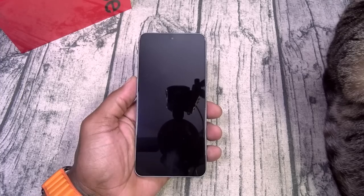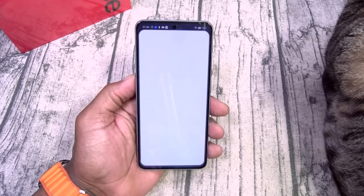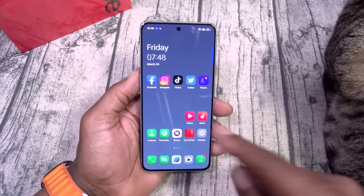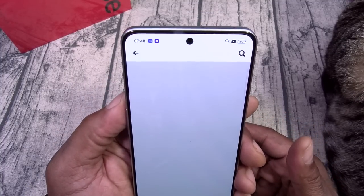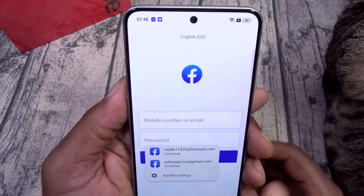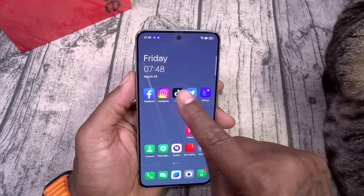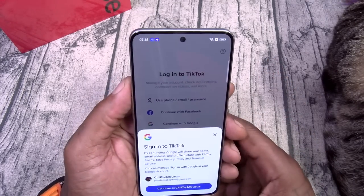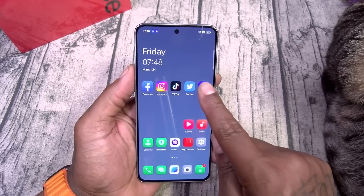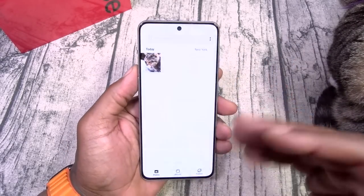Now I'm gonna close the phone. Now instead of using my thumbprint, I'm gonna use a different finger. And watch what happens. Look at this. Now I got a separate phone. So let's go to Facebook. No Facebook logged in. Okay, let's go back. No Facebook. Let's go to Instagram. No Instagram logged in. Let's go to TikTok. No TikTok logged in. Let's go to Twitter. No Twitter logged in. And let's go to gallery. One photo. Okay, now this would be my scumbag photos.